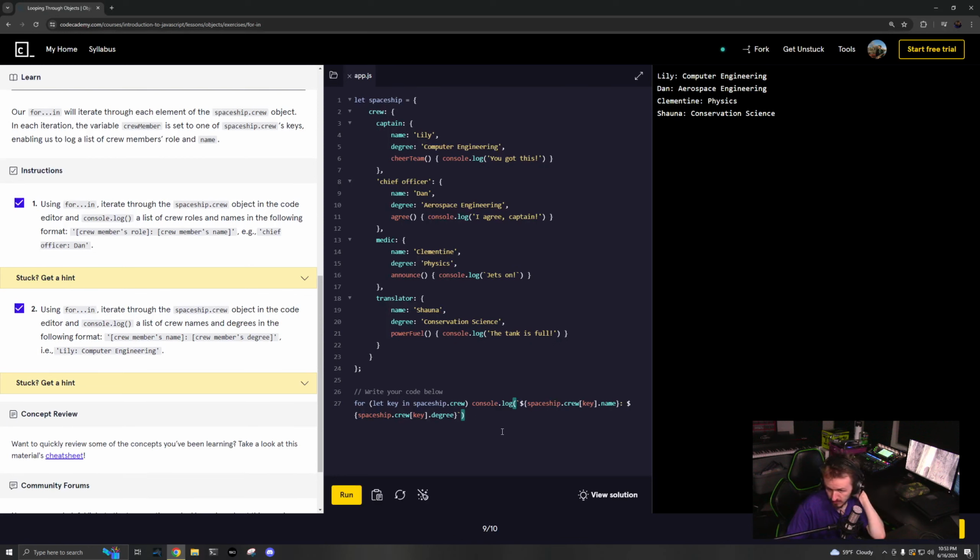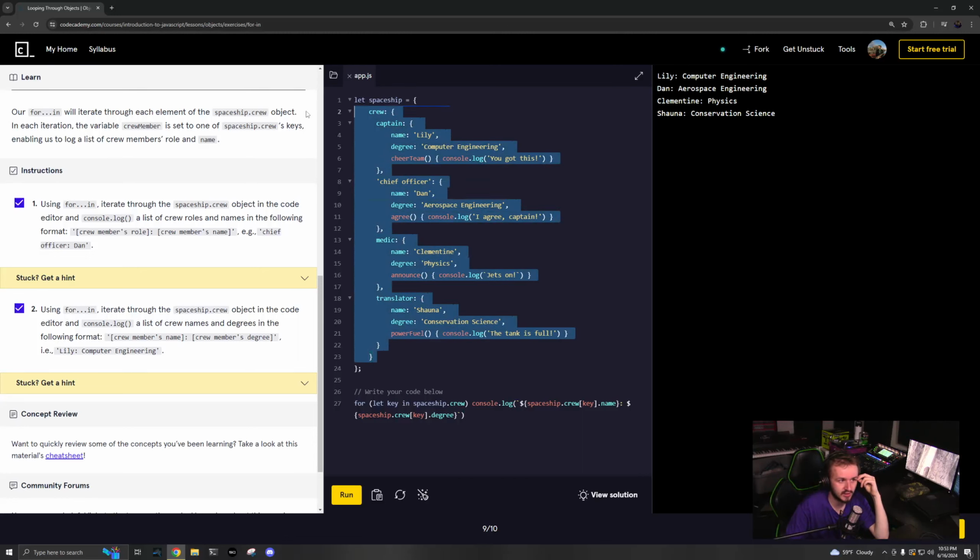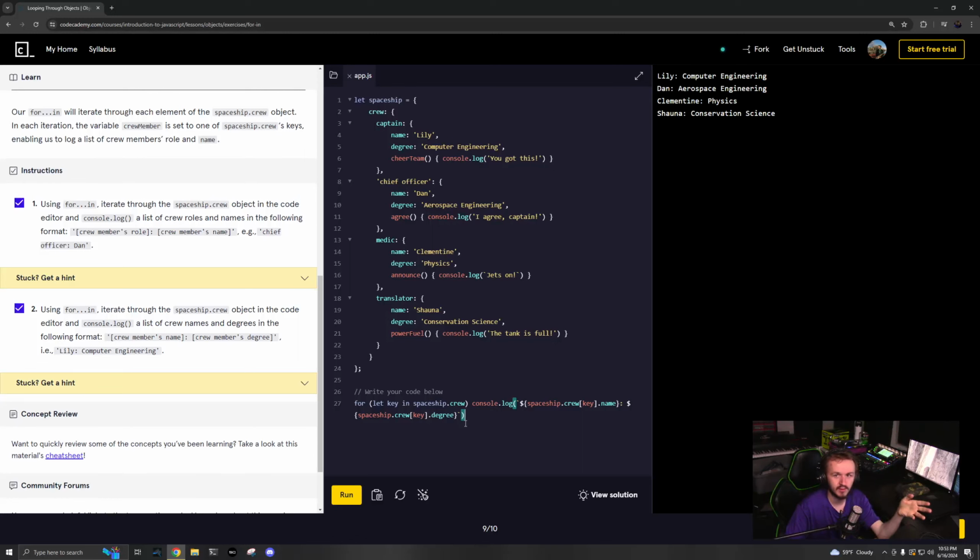So that's how I would do that. And there are a couple different ways to do that. If you're doing really large objects, I would take a look at my performance video where I'm comparing different iterators, and you may consider using one of the higher performance options. But in such a small thing like this, there is not a big enough difference between basically any of them for you to be able to see a difference. But when you start getting to the hundreds of thousands to millions of entries, that's where you're going to start seeing a difference between the different types of iteration, and you need to start optimizing. So you should have optimized code in that situation.